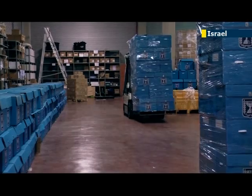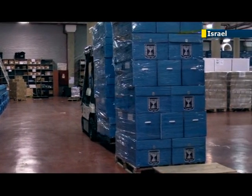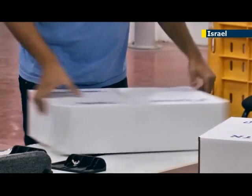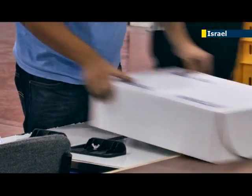We are organizing all the material needed for election day. It starts from pen and paper and goes into the ballot boxes and the voting notes. There are 11,000 ballot boxes that we are preparing here that are going to all the embassies, every city in Israel, hospitals, and so on. People are working here for 3 months, every day, a lot of hours, in order to make the election day go smoothly, and so that everything will be prepared and ready. Our goal is that every person in Israel can vote on election day.